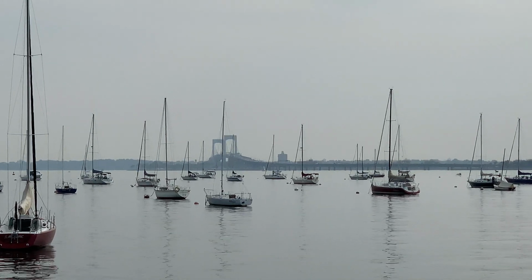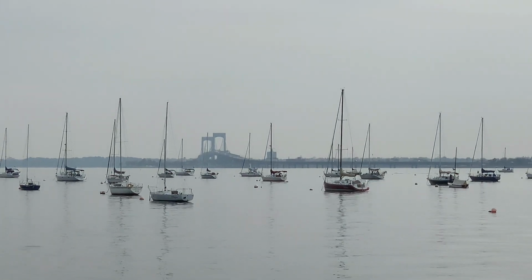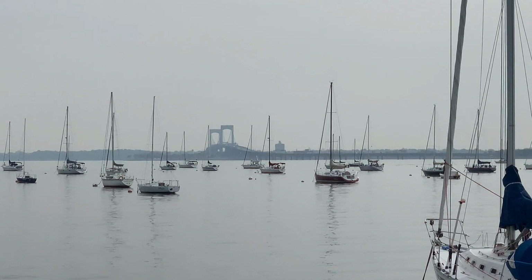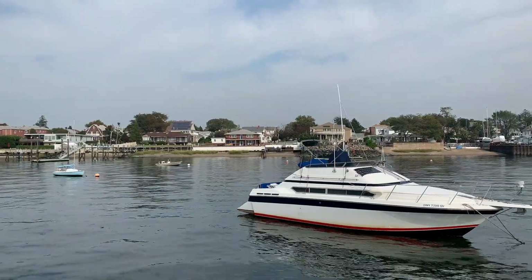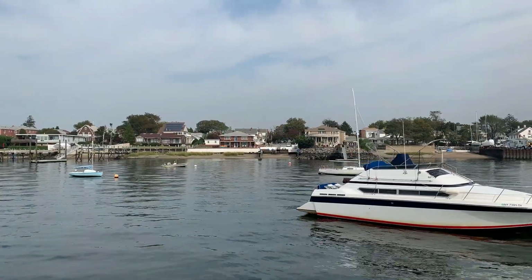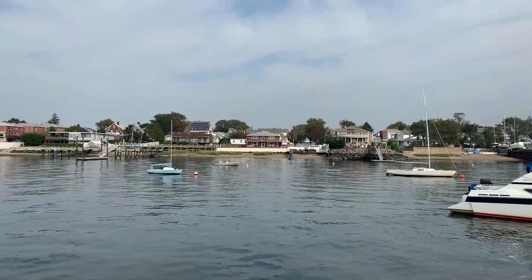If you're on the back deck of your home or lounging on your moored boat, you'll have a great view of the Throgs Neck Bridge from this area. Opened in 1961, this bridge connects the Bronx to Queens. This is one of the largest clusters of waterfront property on City Island. Residents here enjoy a relaxed lifestyle on the water while in the largest city in the United States. City Island is more than just great places to eat.